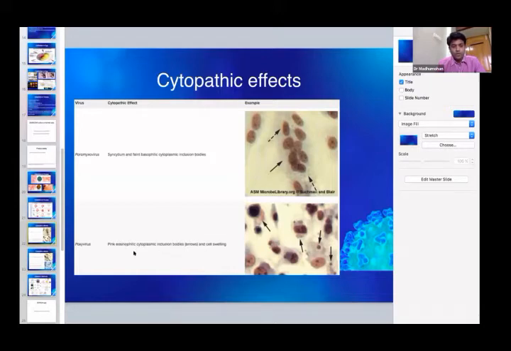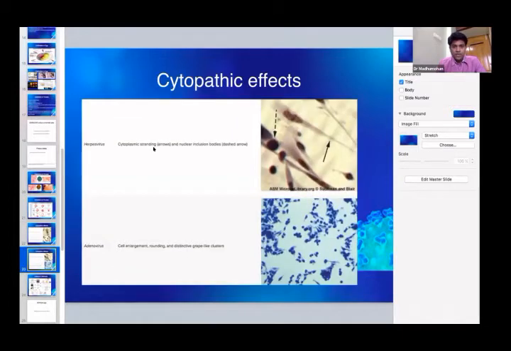The other one is poxvirus. It has cytoplasmic inclusion bodies. You can see the inclusion bodies where the arrows point. Then the other one, herpesvirus, has nuclear inclusion bodies. Adenovirus has grape-like structures. So the take-home message is that each virus has its own way of damaging the cells. Some damage the nuclei, some the membrane, and some the genetic material. So it is very specific to the type of virus you are growing.